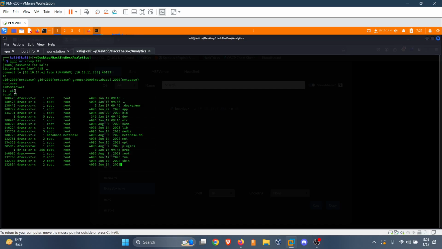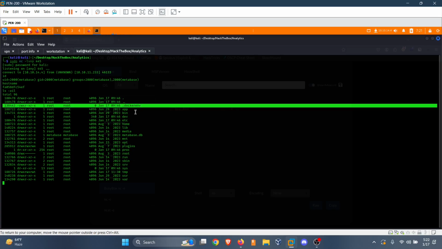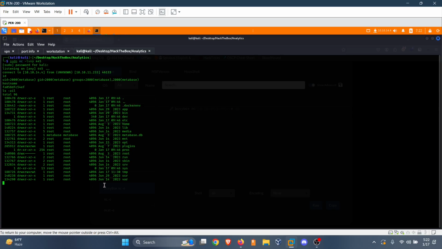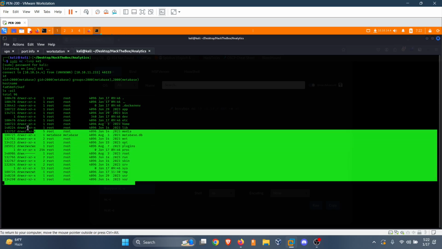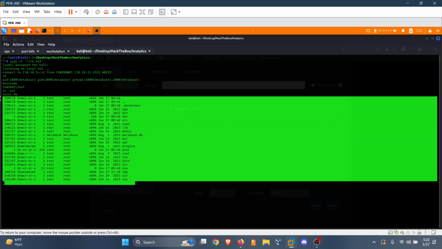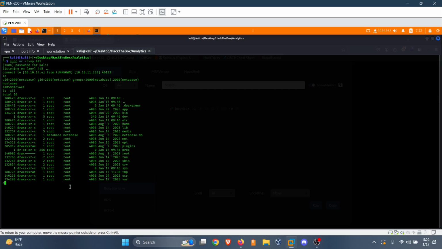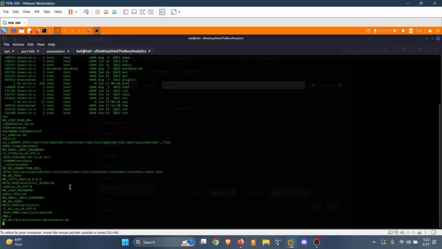From here, if you do ls -ail, you notice that there is a Docker environment folder that probably has environment variables assigned to it. Most likely in this Docker container, there's a user environment variable and a password for that user. So if you do env, you'll notice that over here, there's a password, right over here, metapass password and metalytics.